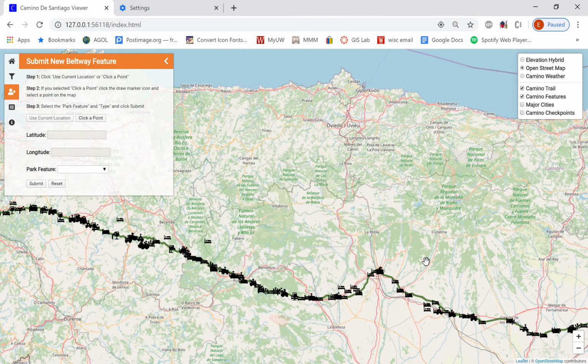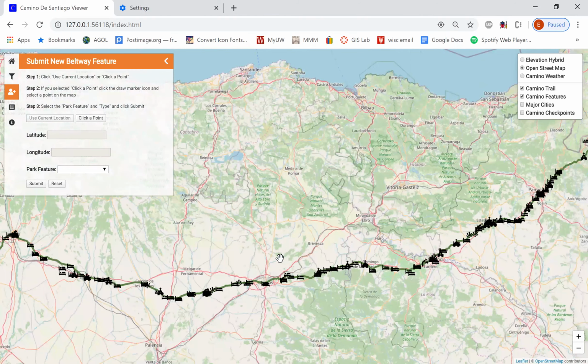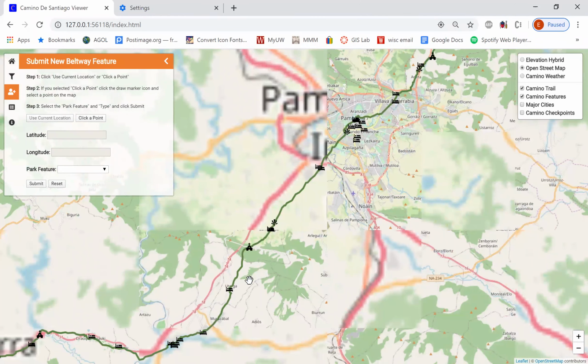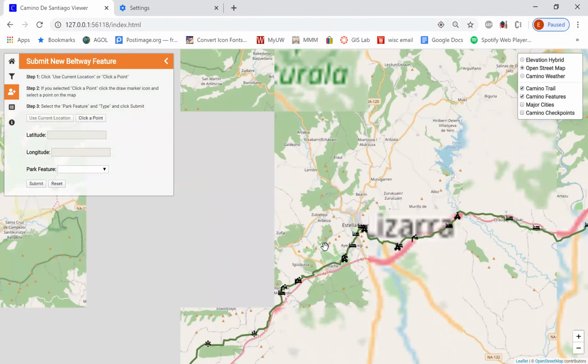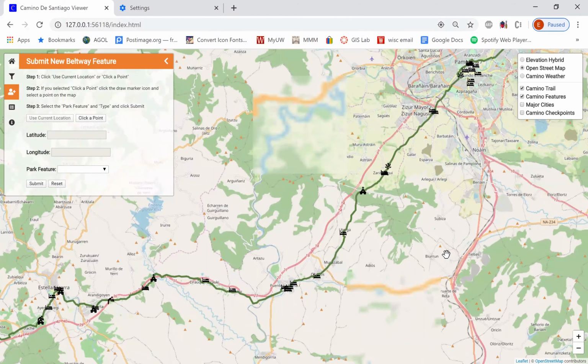So some possible improvements overall. I'd like to get some user feedback, particularly from a mobile device, someone who's actually actively using the trail. One goal is to share this app with the office administrators for the Camino de Santiago. This could possibly be used as a web application for some of the office workers to potentially share information or just for general use on their part.